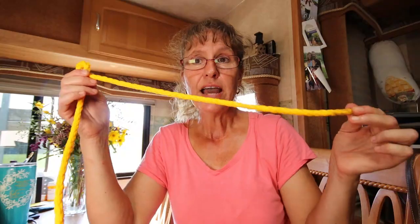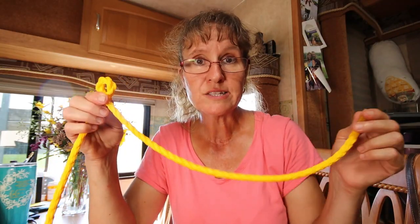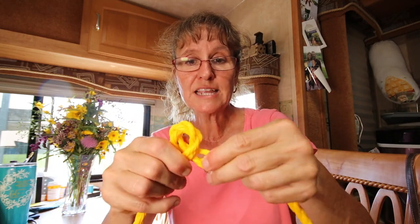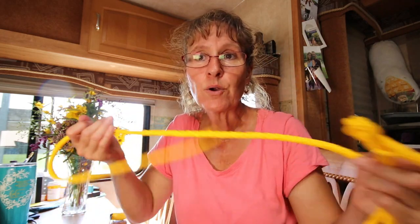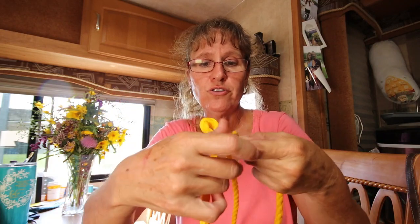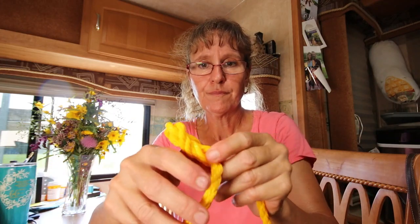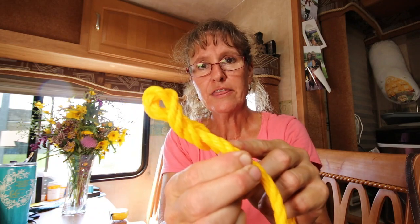So far so good. Now this part is our brow band, so this is going to be what goes around his face. Now right here next to this loop that we made, we're going to untwist again, doing 1 opening, and we're going to take our long end and push that all the way through. So now I have something that looks like this.